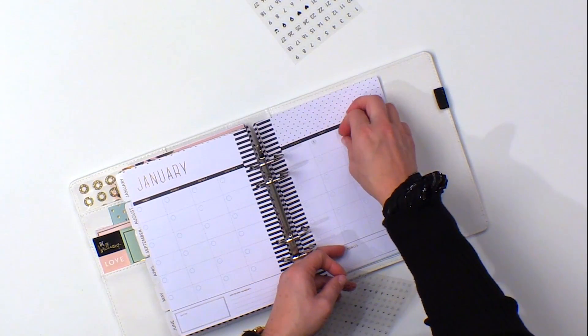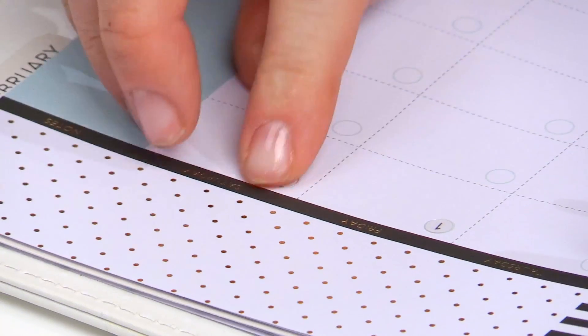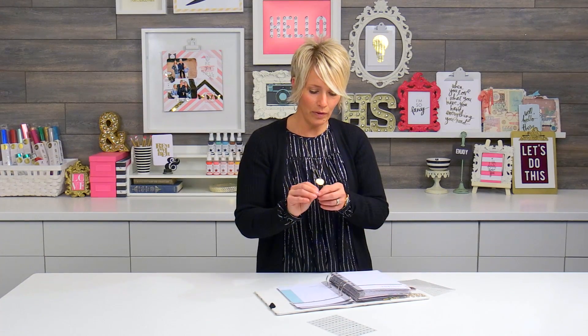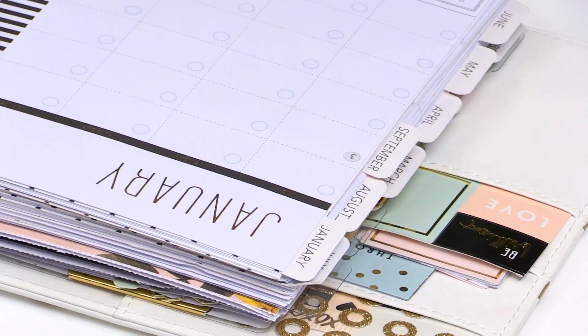I got that one on a little squampus, so let's straighten it up a little bit. Some people love to use tweezers. You can also use a toothpick — the sticky on the sticker will hold it on the toothpick, and it will make it easier for you to kind of position it before you stick it down.